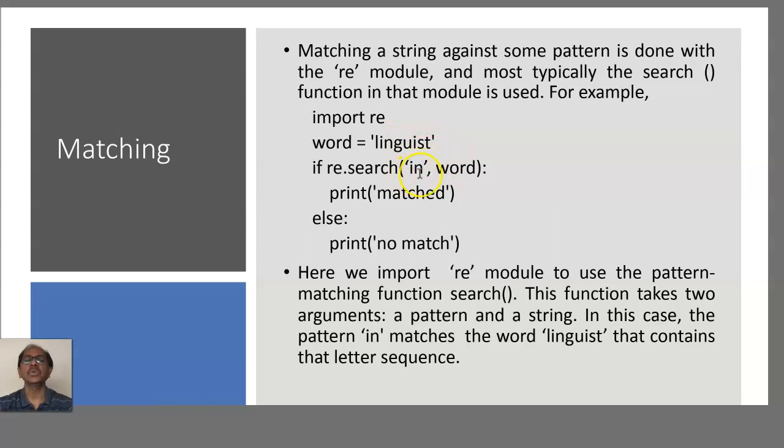IN, there are two letters which have to be matched. If that is present in the word, then it says matched, otherwise it says there is no match. The pattern is IN, which are two letters in sequence. Remember that. Let's look at this in Jupyter Notebook.